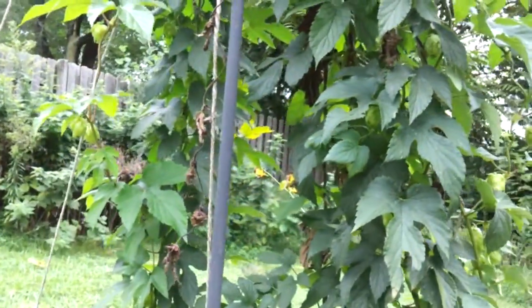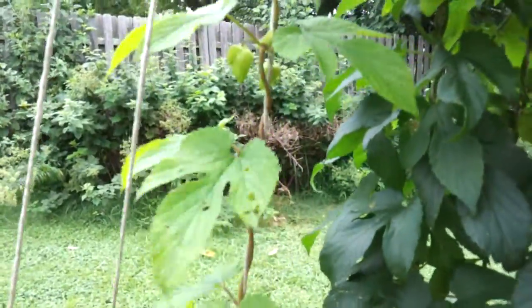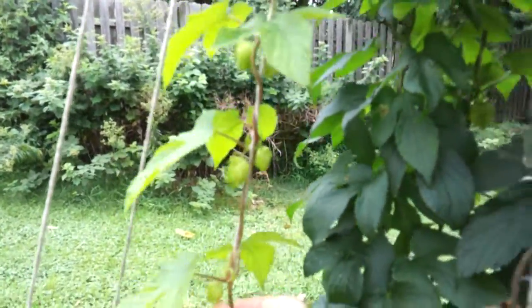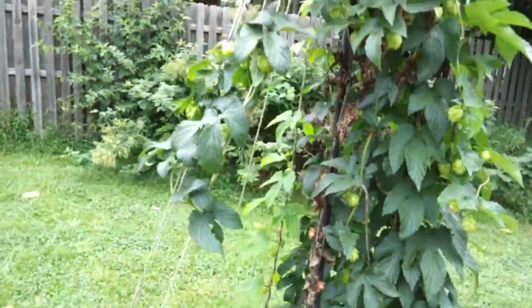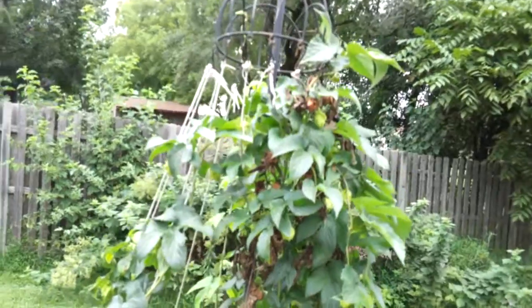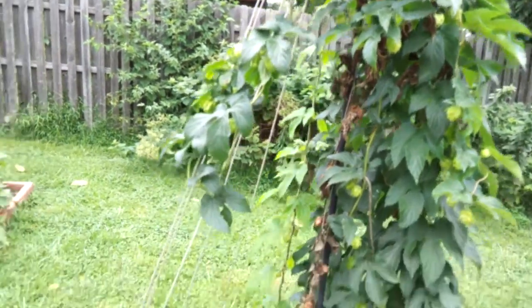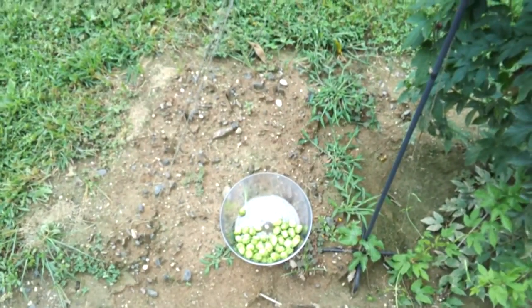I'm just really gonna have to wait. Yeah, I mean, look, these guys are definitely young. Right there. I'm gonna have to wait and harvest the rest of them when they're ready. It's really about all I can do. I'm gonna take these and dry them today.